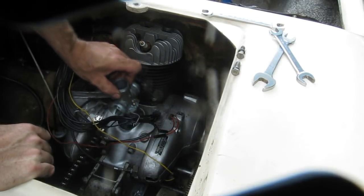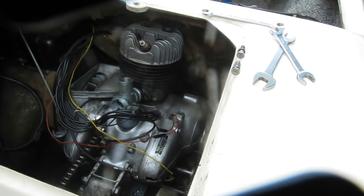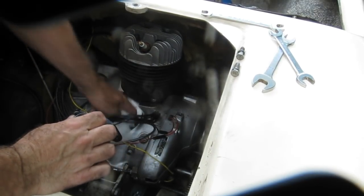Set that back in place there while I get some rags to soak up a little fuel. I didn't get the carburetor apart while I was away. Okay, well I'll do it while I'm back then.